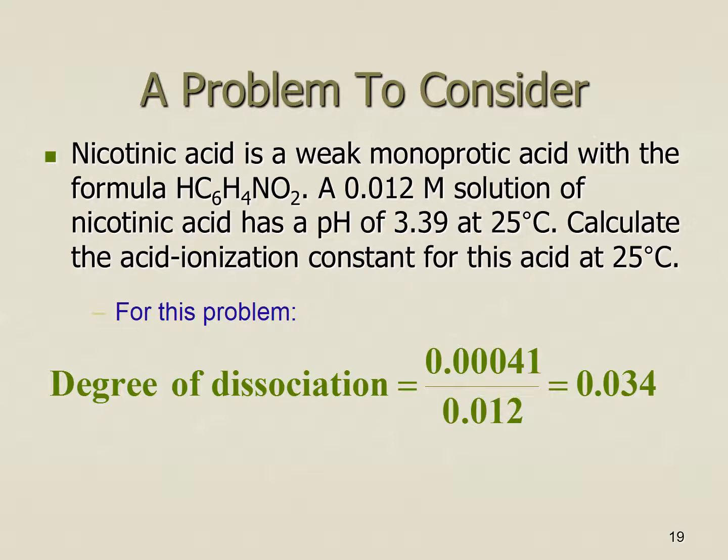All right, so the degree of dissociation, 0.00041 divided by 0.012 is 0.034, which is 3.4%. So this acid only dissociates about 3.4% of the original. Only about 3.4% of the 0.012 actually dissociates. So again, you can see that we could not use the 0.012 to find our pH because only a very small percentage actually dissociates. Anyway, don't forget, degree of dissociation is just the amount dissociated, so what is the H plus divided by the total original concentration of the acid? And that gives you your percentage.